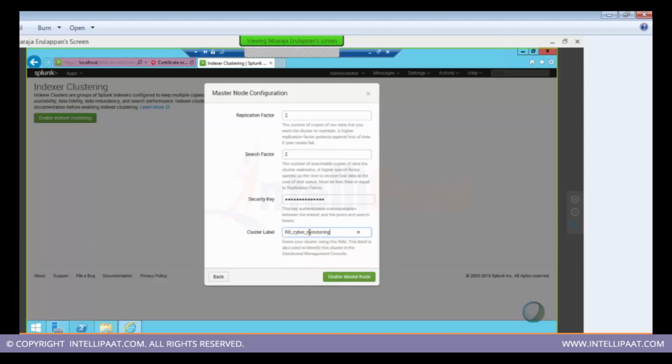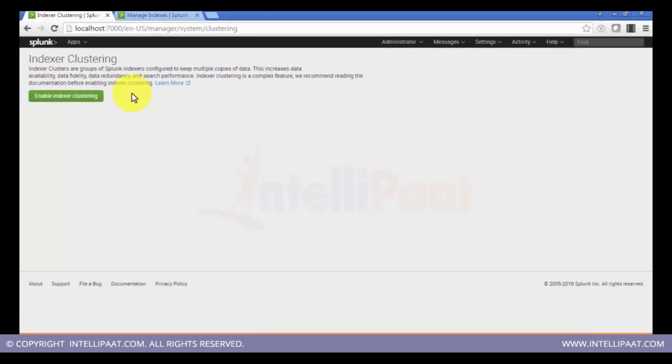There are organizations that are running maybe 50 indexers, and there might be a possibility of a huge environment with 500 indexers as well. So with 50 indexers, maybe they have divided them into different clusters, maybe 3 clusters, one of 15, another of 20, and another of 15. So in that case, cluster label comes up. So that's all you can do in the indexer clustering.